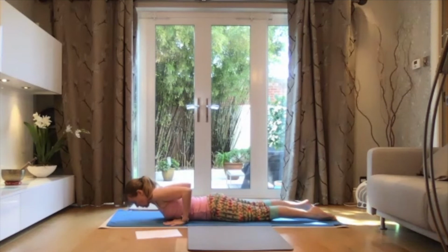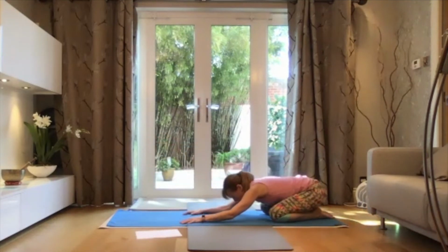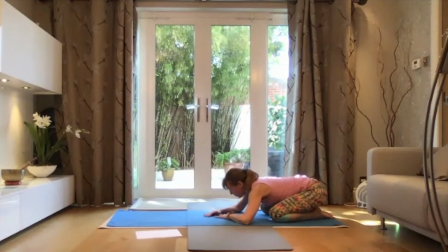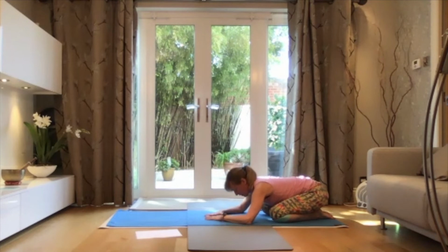Hands under the shoulders to support, pushing those hips back for extended child pose. Find support from the head if the floor is too far away so that you can let that neck relax, and again open that space to the base of the skull. Soften around the face.